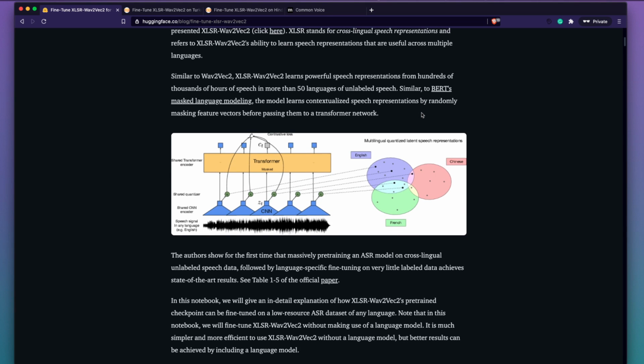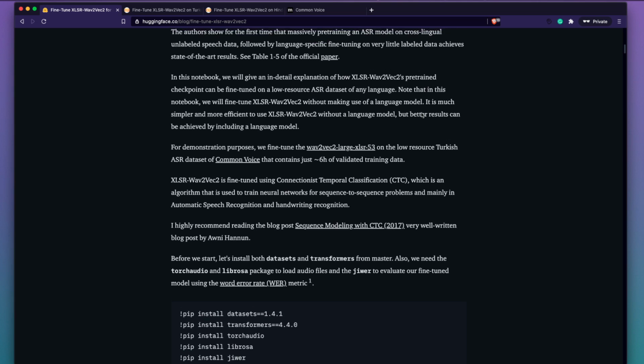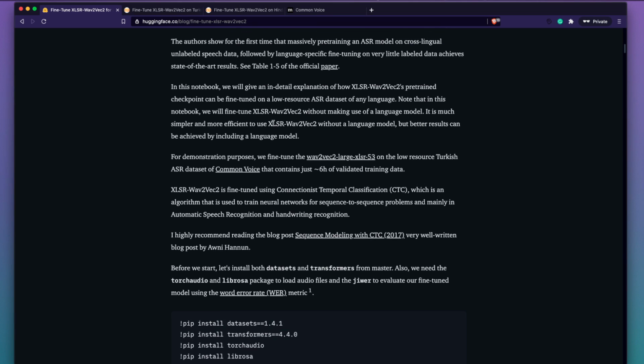What this tutorial shows you is how you can take this XLSR Wav2Vec2 model and fine-tune it for a language which has low resources, like you don't have enough ASR dataset for that. So you can fine-tune the existing pre-trained XLSR model from Wav2Vec2 for a low-resource language.